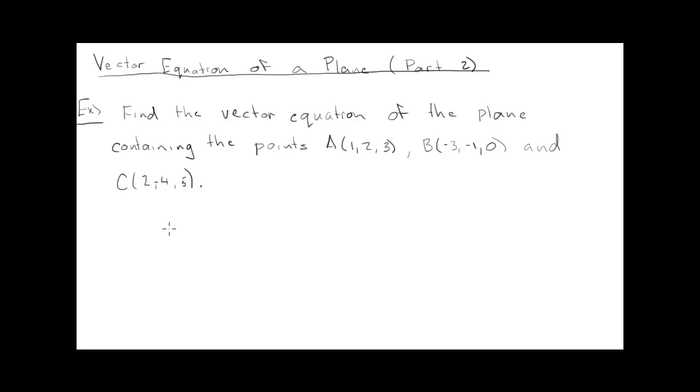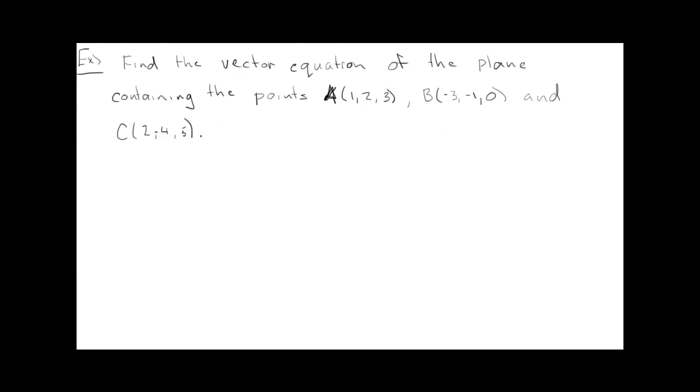Okay, welcome to part 2 of our lesson on the vector equation of planes. And in this video, we'll just run through some examples. So first, the most straightforward example is we are going to find the vector equation of a plane containing these 3 points. One thing to notice first is that you need 3 points to define a plane. If you only had 2 points, that would define a line, but you need the third to define the plane.